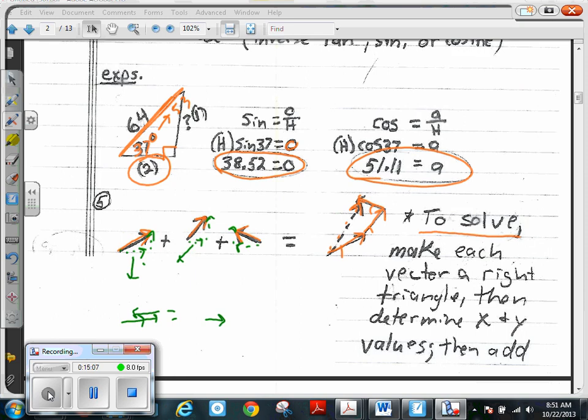So all these three x's put together would equal a little one to the right. And then we have these y's here, so we have the first y, the second y is a little bigger, and then the third y is like that. After I put all those pieces together, I could finally do a squared plus b squared equals c squared, and then I'd have to find the angle. That's probably the stuff that you do in pre-calculus, which you'll do here too.